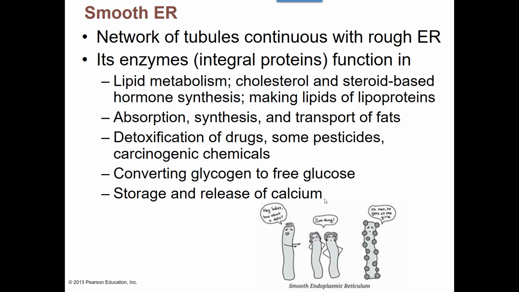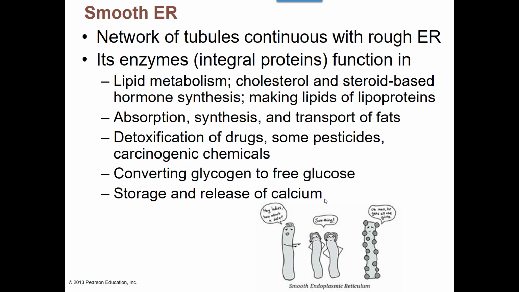Now, non-lipid type of functions, it can detoxify some drugs out of the body, some pesticides, and even some cancer-causing carcinogenic chemicals. It can also convert glycogen to free glucose, so you've got readily, easily available sugar, and it also can do some storage and release of calcium in the body. So a lot of lipid things, but also some other unique functions as well. So it's got its own unique characteristics, but nothing to do with proteins.